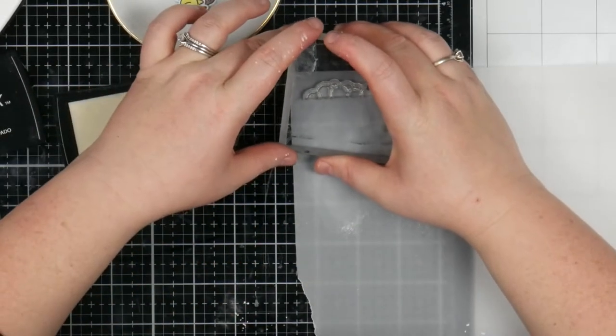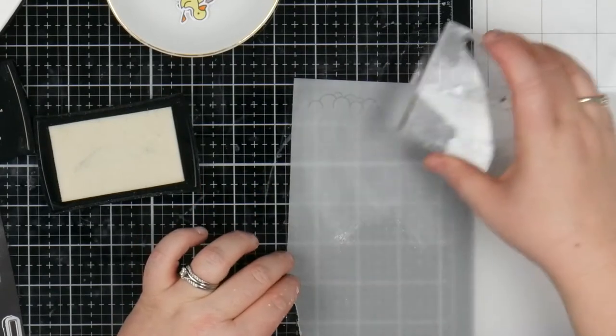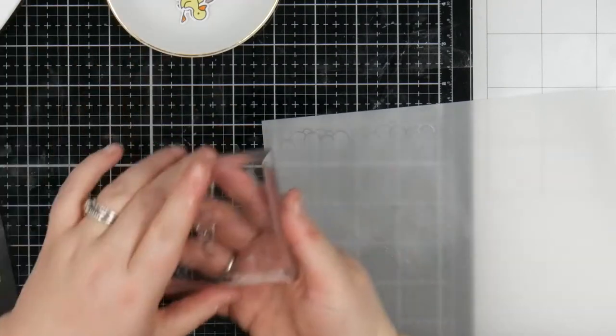Twice. I'm going to do it once, and we'll do that with the clear hologram sparkle embossing powder. And I'm going to do it one more time. I did go a fair way over with white because I'm not sure which I'm going to like better. So I think I'll try both, and we'll see.